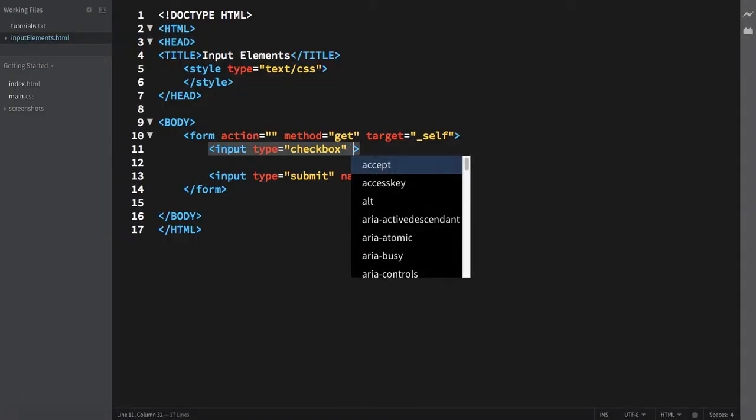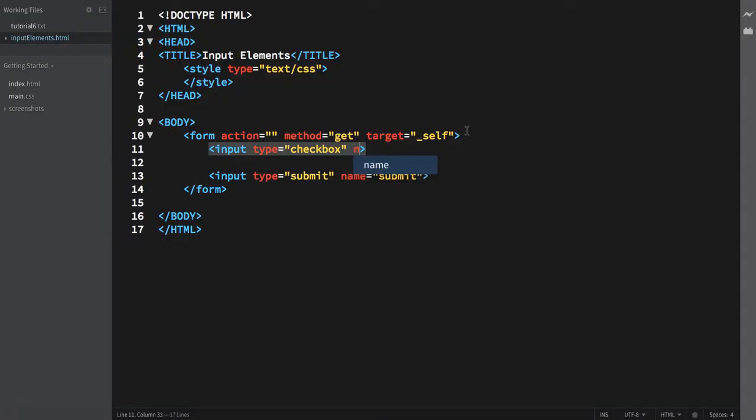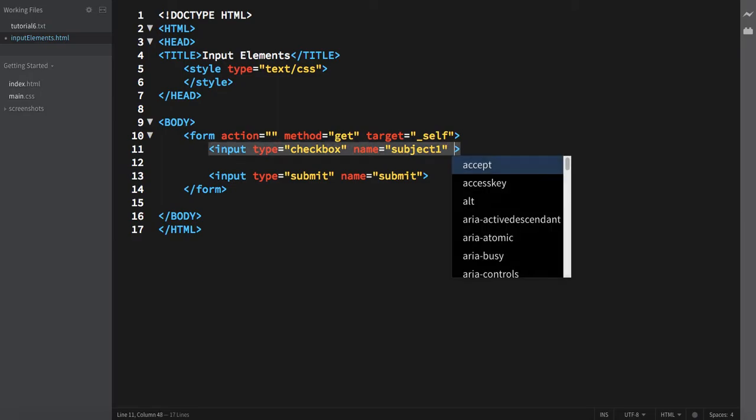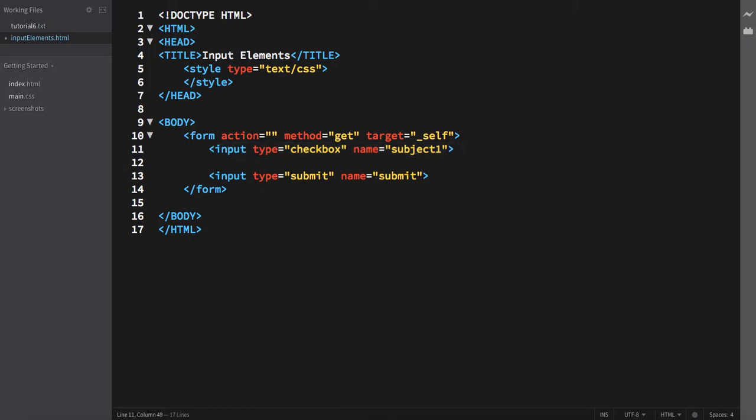And you can give some name, as we have discussed yesterday that we need a name attribute for sending some variables. Maybe it could be subject 1. You need to choose some subjects. For those I am writing this, and then there should be some value to it, which could be like HTML.